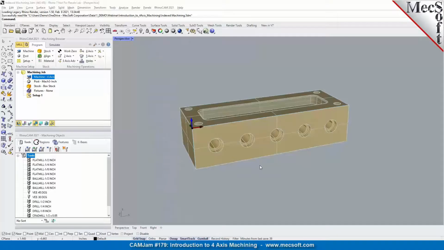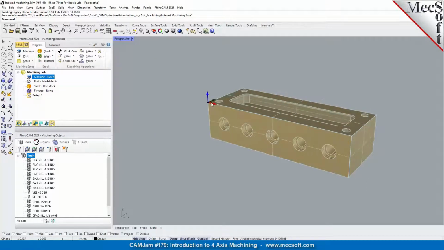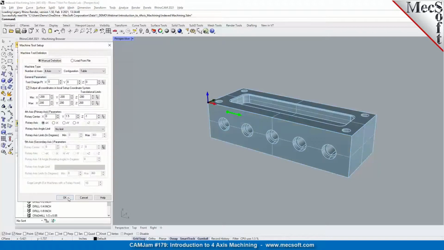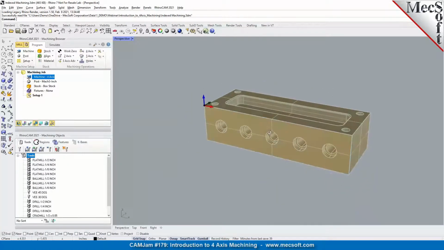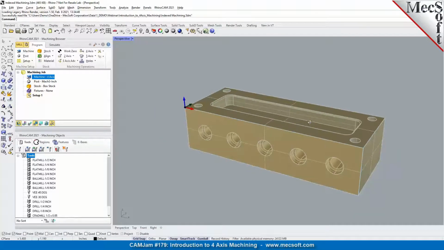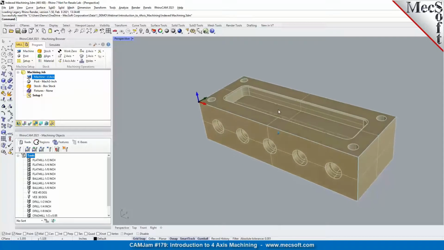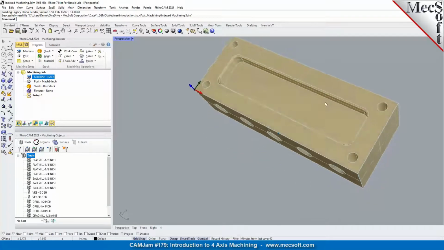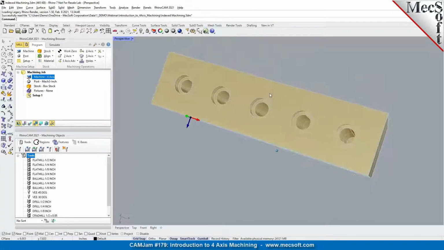So now that we have oriented the part, established the coordinate system for machining, specified the rotation center and defined the machine configuration as 4-axis, the next step is to determine the best programming method for a part like this. Since this part is prismatic and we have features that need to be machined from different orientations, as you take a look at it, you have a pocket on the top with some holes, and on each of the sides we have counterbores and holes that need to be machined.